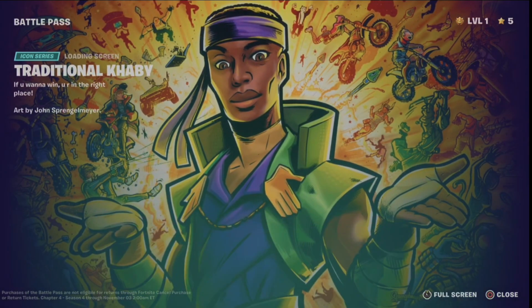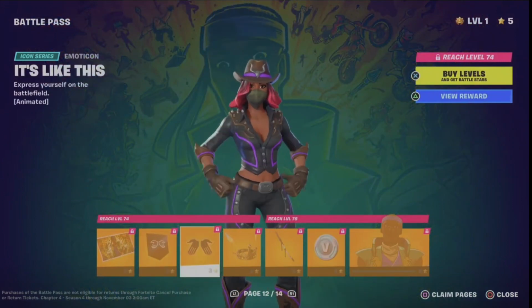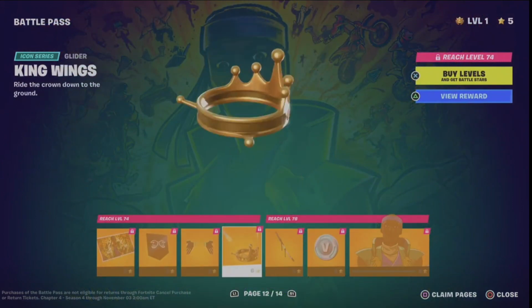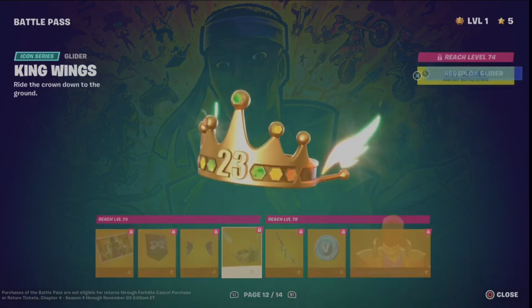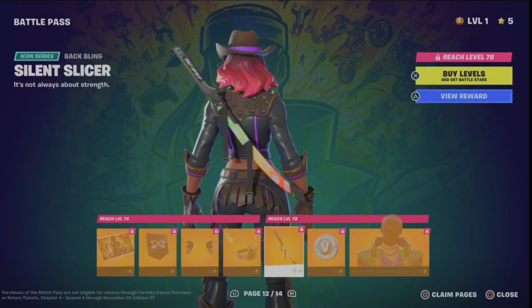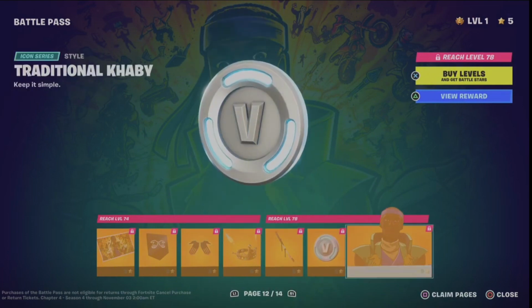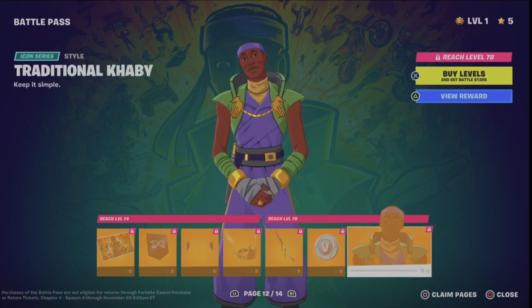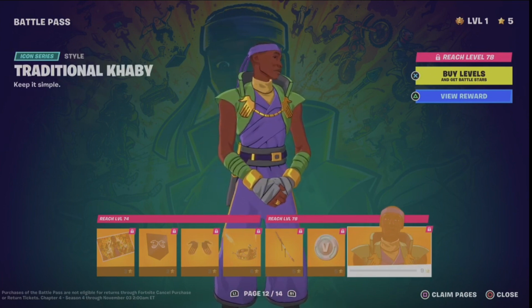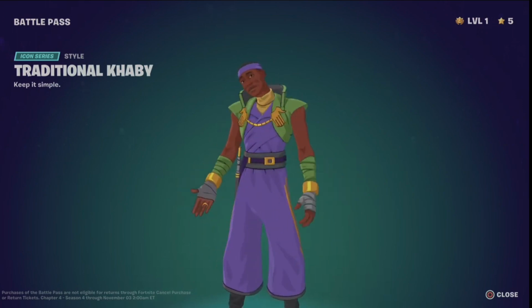We got the traditional Kabi. Okay. Banner icon. Animated emoticon. King Wings. Oh, that's a glider? Bruh. That is a cool glider. Silent Slicer as the back bling. Okay. 100 more V-Bucks. And we got Kabi Lame. Traditional Kabi. Oh, he's animated. What?